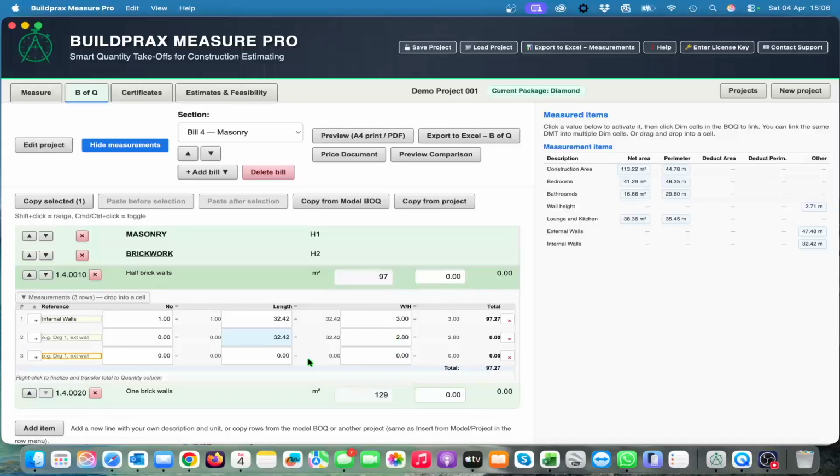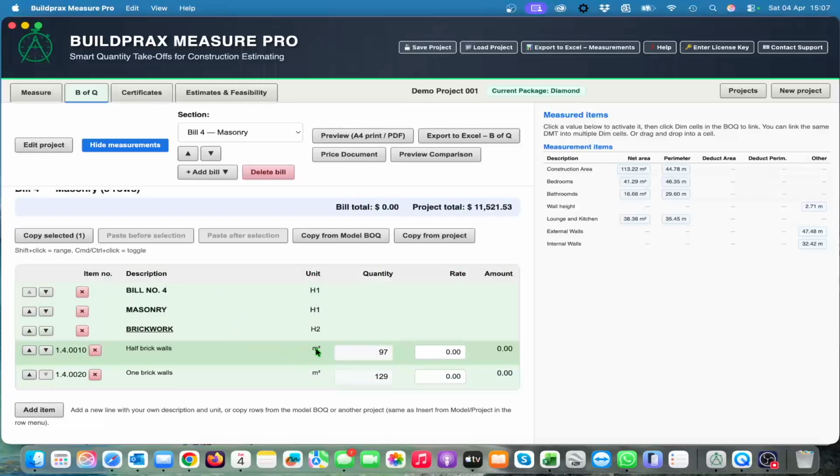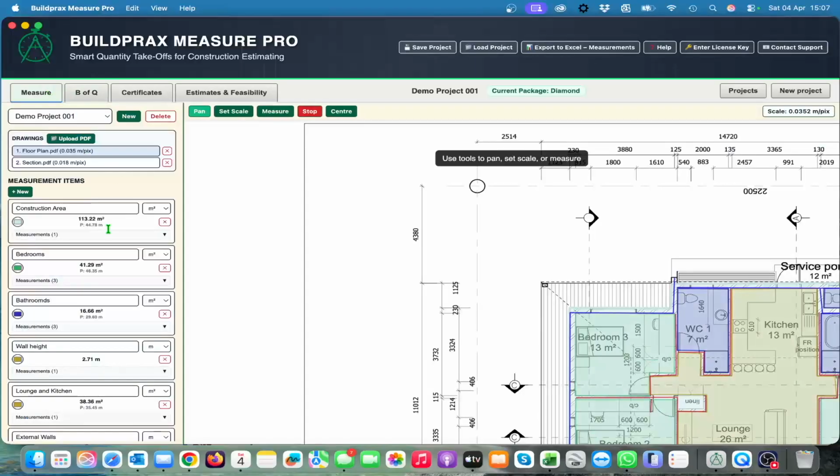Once you have finished this, it will keep on opening a new line where you can enter until you right click, and it will stop, and you can close it. And these links are now linked to your measurements here, and these measurements go straight into your bill of quantities.